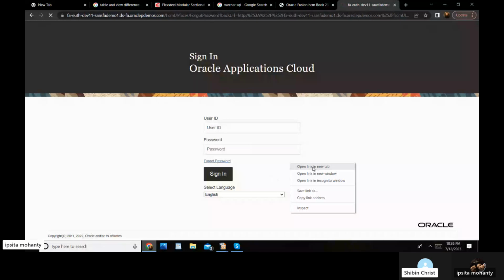Copy paste this in this incognito window. Please log in into incognito mode. I'm not able to see your screen properly. It's still loading for me.